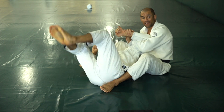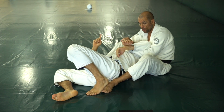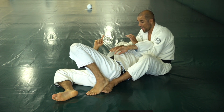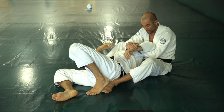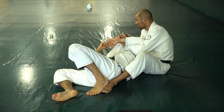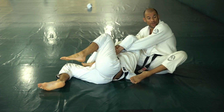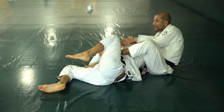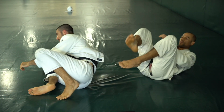I've had some 17-year-olds here that don't even understand how they can be controlled without my leg over their body until they roll, and then they're very flexible and I bring their hand very low. Yes. So just be aware of this control. And now I kind of open up my knee, open up his arm, and I slice my foot through, and I take the arm. Okay, one more time.